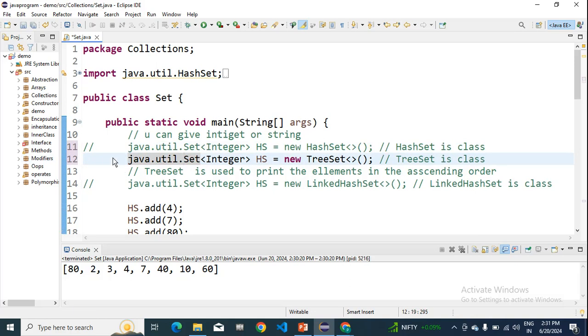So I'll also comment this and create a new one, that is TreeSet.